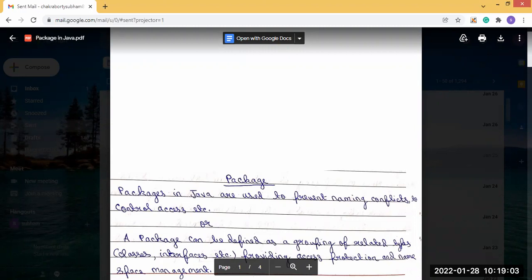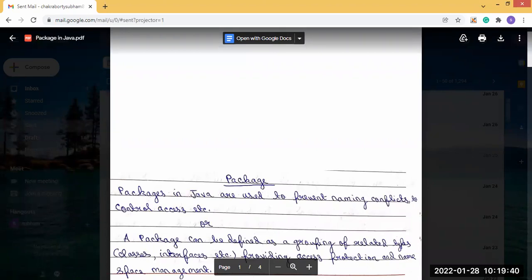In simple words, a package can be defined as a grouping of related types. Inside the package, we store all the classes and interfaces. These are predefined packages which we already have. When we need a class from a package in our program, we have to import that package.